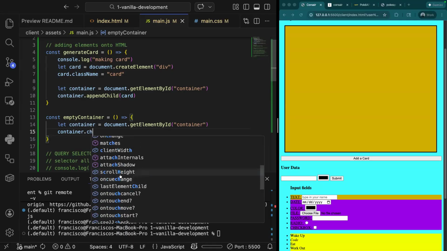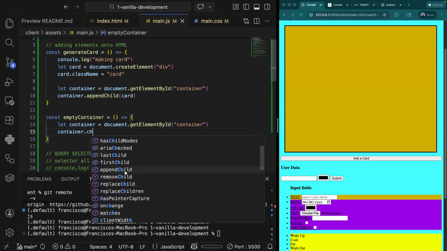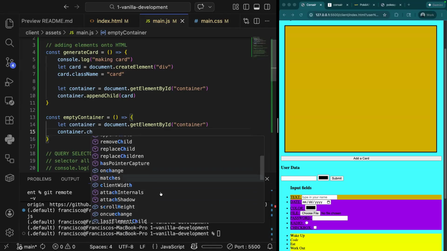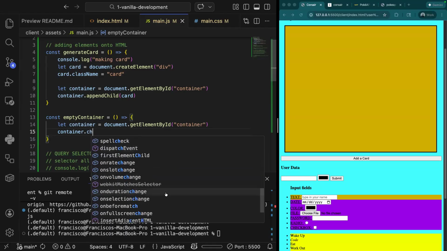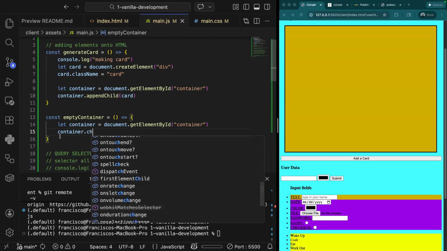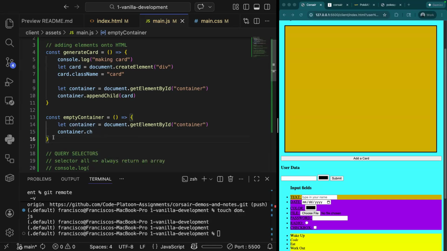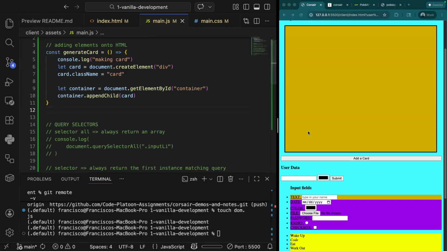And there's this remove children. There's also replace child if you'd like to utilize that as well. But there's a way where you could remove them all if you would like to. We're not going to dive into that technicality right now because we are running out of time.